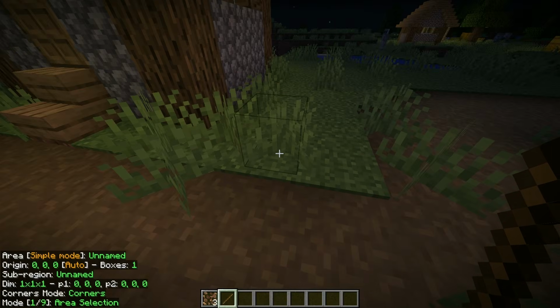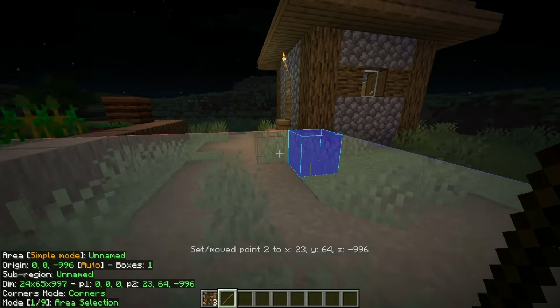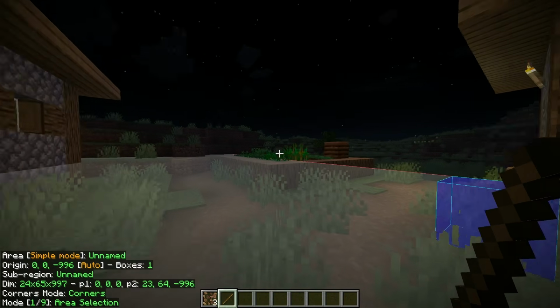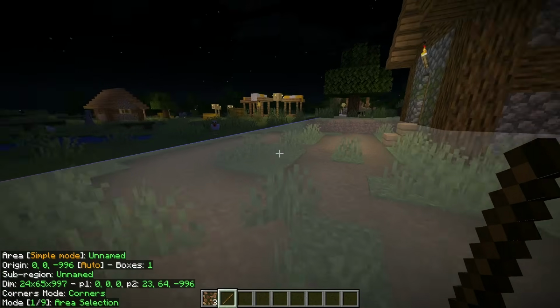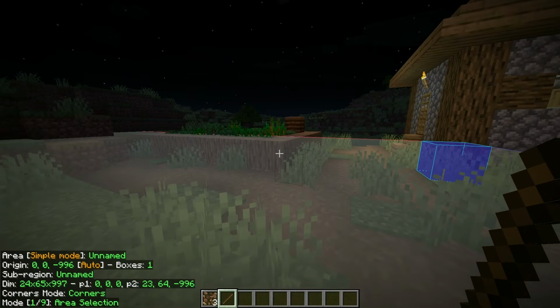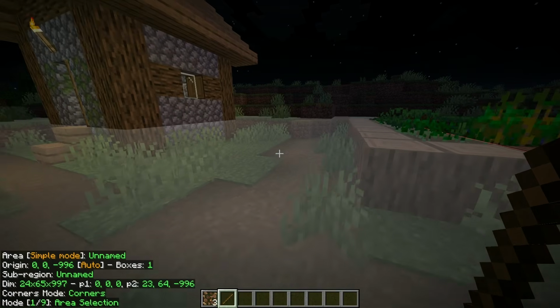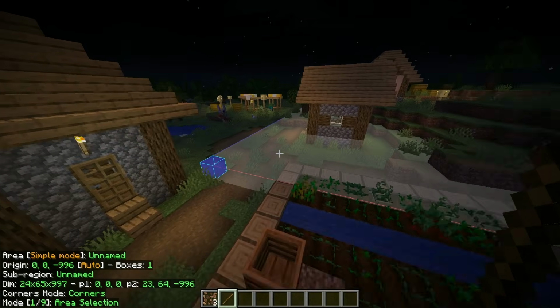All you do is come over here, select the block, and right click it. As you can see, this blue box has now appeared. That means this box is selected. And this is the area alongside it which is selected. But don't be alarmed. I know that this alignment looks really bad right now because we need to select this building, and the building is not inside this whole gray hue that we have over here. But that's quite fine because we can manage it very easily.